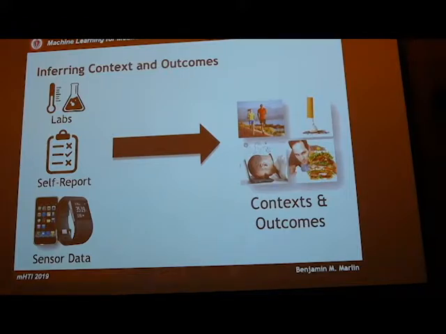So this question of how do we map sensor data into context and outcomes of interest is the question that we're going to focus on. Sometimes that gap can be relatively small between what we can sense and what we want to infer, and sometimes it can be large, right? If we're looking at detection of eating or detection of cigarette smoking using a wrist-worn accelerometer, what we're looking at is, based on the hand gestures that we see, can we sort out what's eating, what's smoking, what's drinking, what's adjusting your glasses, what's scratching your nose? Right, that's the classification problem that we're attempting to solve.